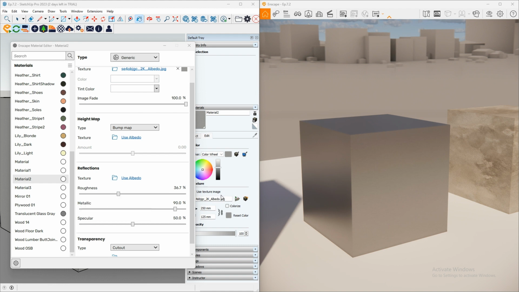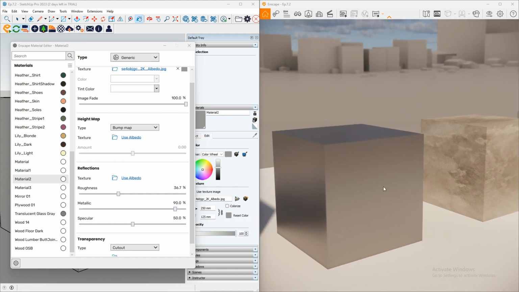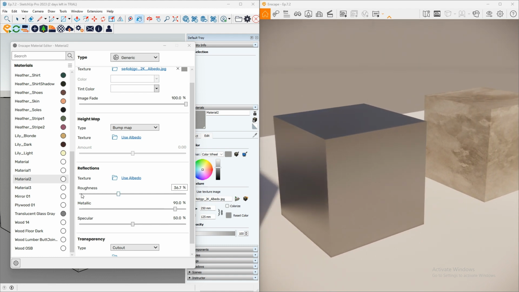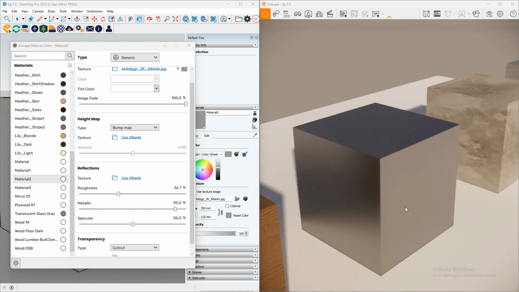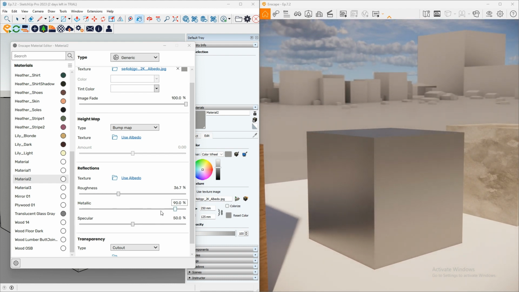Now, if you had roughness all the way up, for example, it would make the metal look more like plastic, so no reflections. And if you turn the metallic value all the way down, a very similar thing would happen as well. The only downsides you should probably take into account are that increasing the metallic value to the right darkens the actual color of the metal, and increasing roughness to the right kind of makes it a little bit lighter in color, as you can see. So just keep that in mind if you're looking for a specific type of colored metal. Maybe you want it to be more dark or lighter. Adjusting those values will affect that.